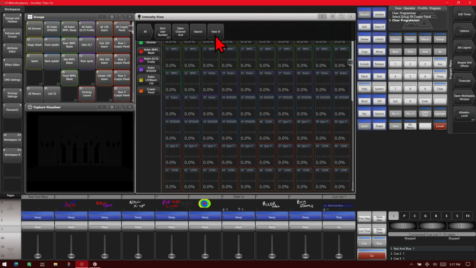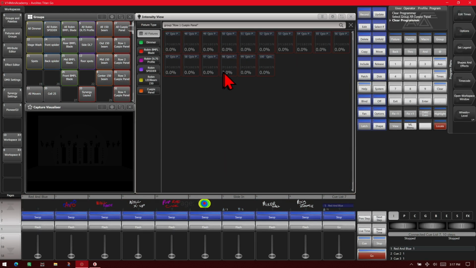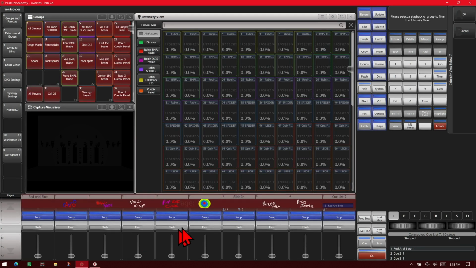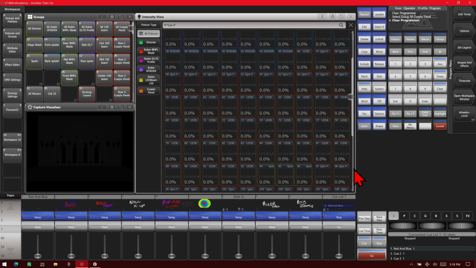Last, we have the view if. So we click on view if, and then we would click on, say, our first row QPix. We can see it narrows down to just those. Or if we did view if and say this queue here, we see it got rid of all the fixtures that aren't in that queue.